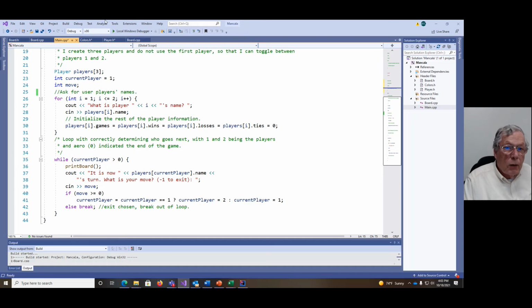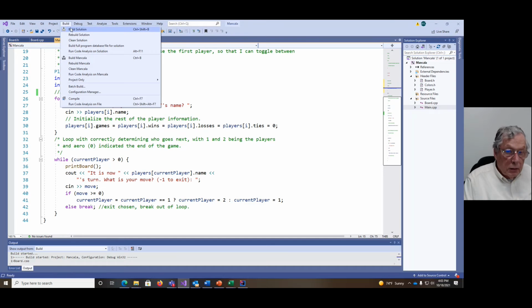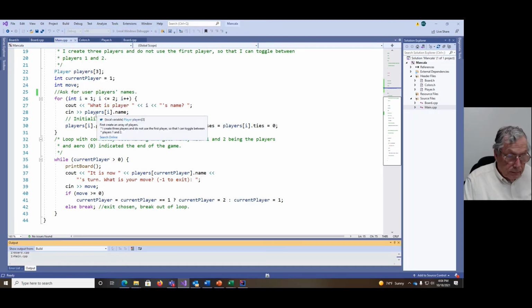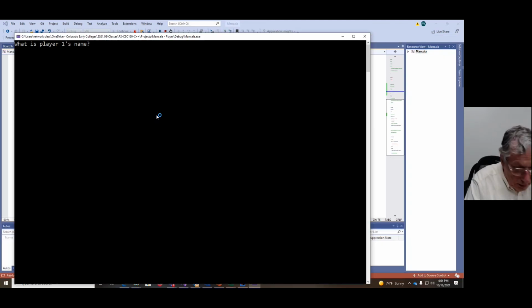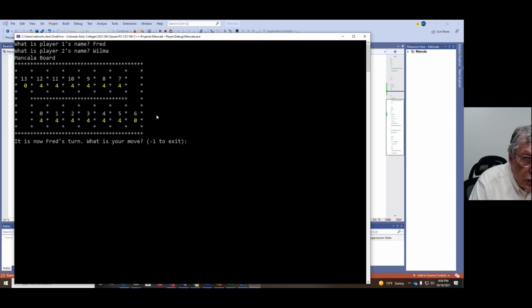So to show you how it works, if I do a build, and then run debug, and just arbitrary names, Fred and Wilma, this is what it looks like.